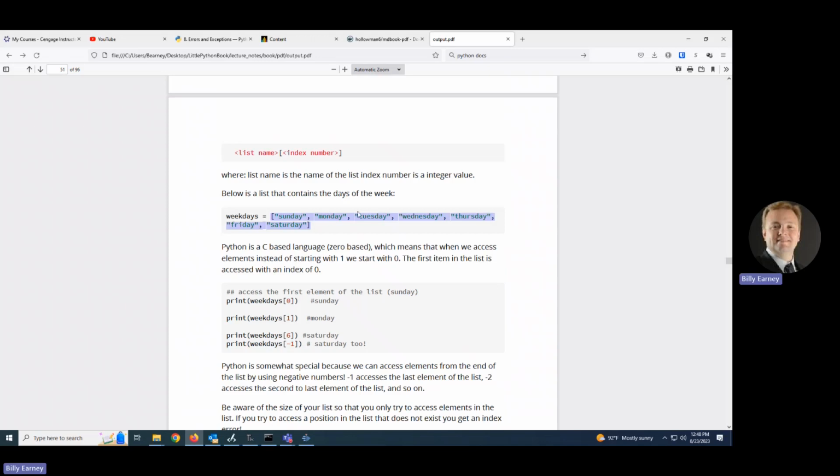Monday's in the first index location. Tuesday's in the second index location. So to reference Sunday, we would write weekdays, open bracket, 0, close bracket, and that represents Sunday.